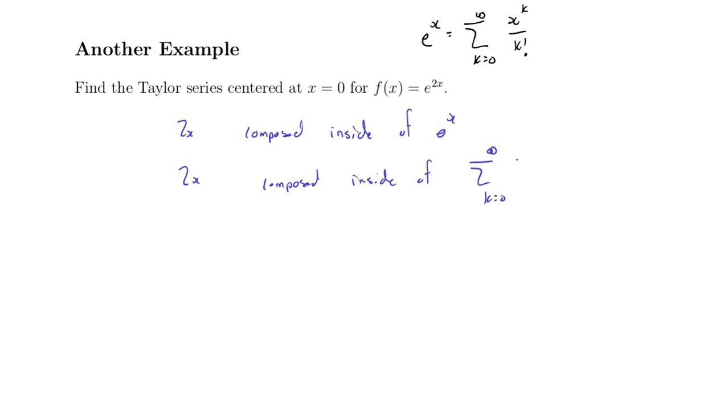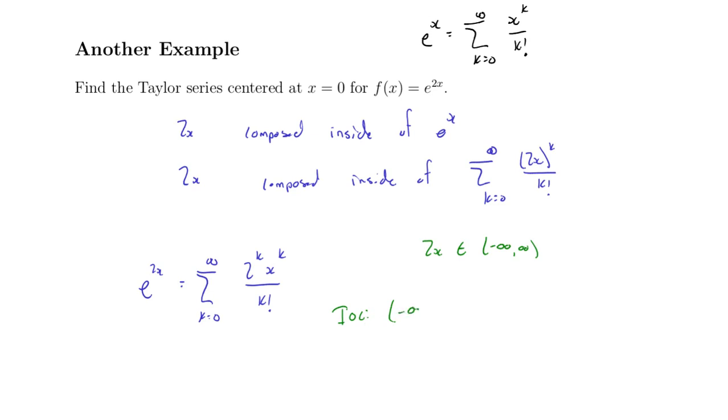Oh, this is just like the examples that we were doing earlier with that geometric series. And so shouldn't e to the 2x really just be the series from k equals 0 to infinity of 2 to the k, x to the k, over k factorial? And the interval of convergence, it's going to be when 2x is in our original interval of convergence. And that's pretty easy. Our new interval of convergence is just going to be negative infinity to infinity.